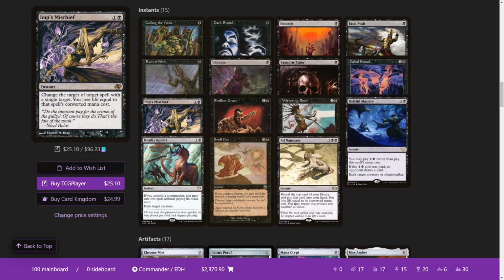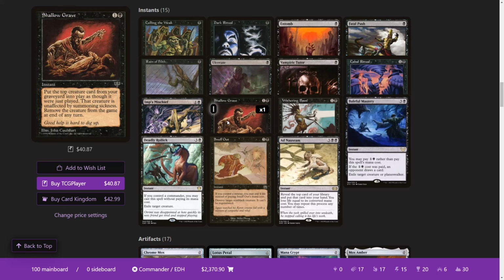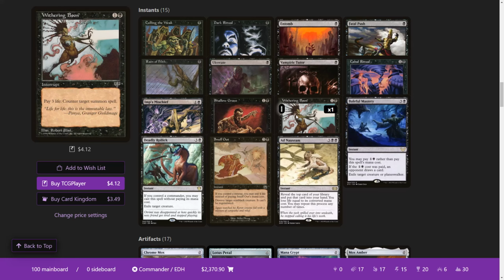We have Imp's Mischief. Change the target of target spell with a single target. We lose life equal to that spell's converted mana cost, but that's so good. We have Deflecting Swat in red. That's kind of what this was, but in black. We have Shallow Grave, put the top creature card from our graveyard into play as though it were just played. That creature is unaffected by Summoning Sickness, and then you remove the creature from the game at the end of any turn. And then we have Withering Boon to counter a target spell and pay 3 life.